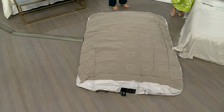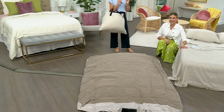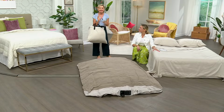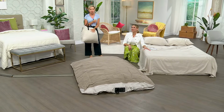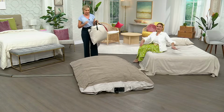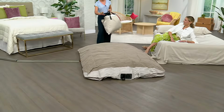Look, I am a mom of 3. My kids are older now, but for years when we would travel, hotels are not built for families of 5. So someone was always on the floor. You could rent a bed for like $50, or you could travel with your own bed. And that's why this is my temporary bed of choice. Number 1, it doesn't take up a lot of space. Number 2, you're seeing the air mattress you're getting and all the bells and whistles.